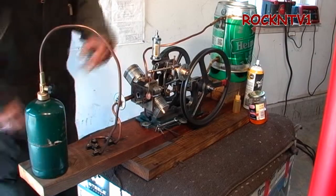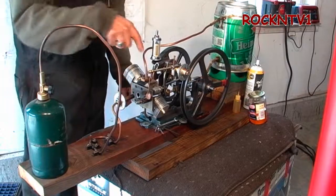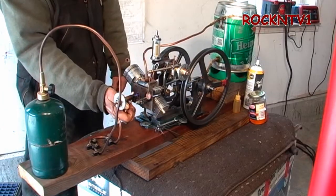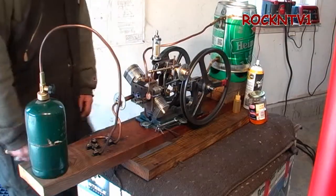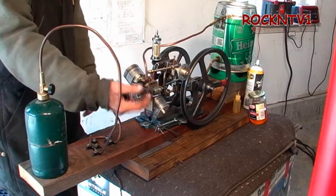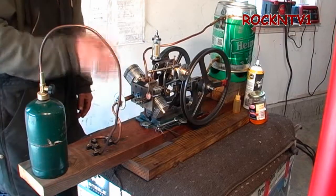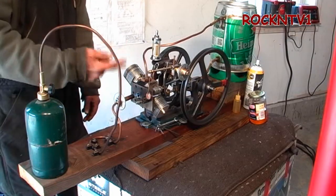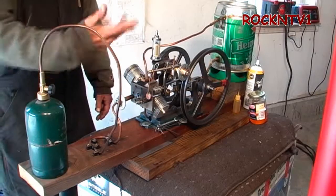Turn the gas on. There are oil points everywhere — this is my oiler, it's a drip oiler I made out of a fuel filter. It goes directly into the cylinder right here at the valve. This whole valve arrangement is a mind of its own. There is nobody else on the internet that has this valve arrangement as far as I can tell. Everybody uses some sort of flap or up-and-down horizontal valve, but this one actually moves at a radius. I'm the only guy with that.